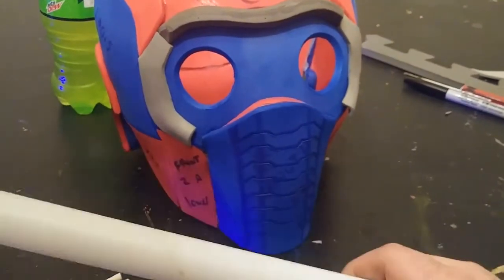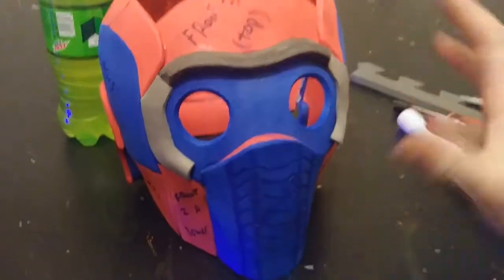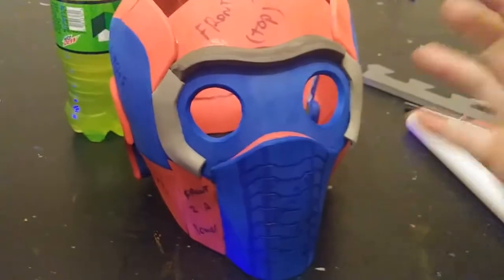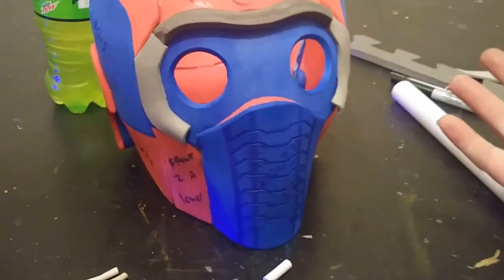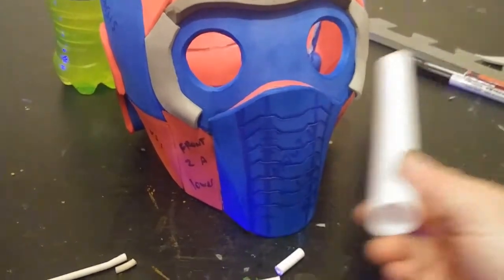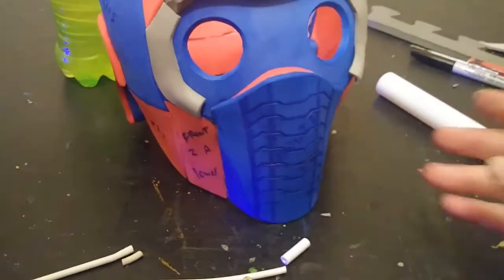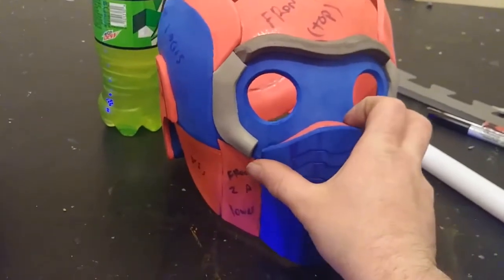So sizing on the pipe and things like that don't matter a whole lot, because if you make a larger Star-Lord mask, you have to upsize your basic pattern pieces because you have a larger head. Or let's say you're making this for a son, or you just have a really tiny head, I don't know, you make this smaller, you're going to want a different size pipe. You're going to want something a little larger or a little bit smaller. So keep that in mind. Sizes will change. You're going to have to look at reference photos and use your best judgment to make the most awesome looking Star-Lord mask that you can make.